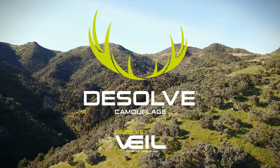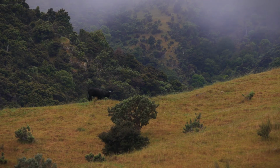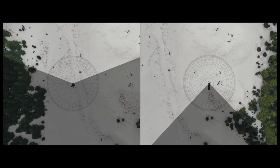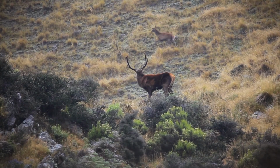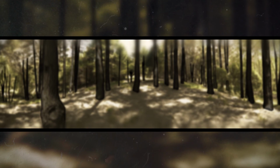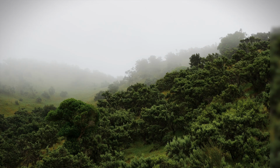Most hooved animals have their eyes located more on the side of their heads than humans. The advantage to this is that they have a field of vision that spans about 270 degrees compared to the human's 140 degrees of vision. The downside to this though is that the clarity in which they see is diminished. The main thing that we really need to know though is that both the detail and clarity are reduced in their vision compared to ours.